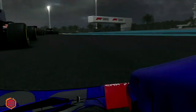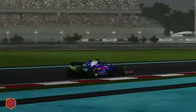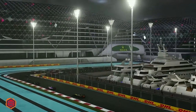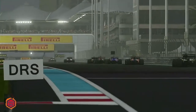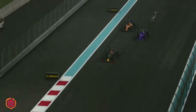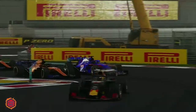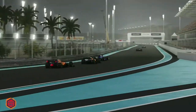And now we're on the back of the McLaren of Lando Norris, and down the inside there's contact there. We've gone right on top of the curbs. I don't really know what Hülkenberg was trying to do with that. Now we're on the back of the other McLaren, and we try and get past them. Is it up ahead? This is Gasly getting past Nico Hülkenberg. I keep switching. I'm not 100% sure what McLaren it is. As we go side by side, try and go round the outside of Hülkenberg, and we do get that job done very well there.